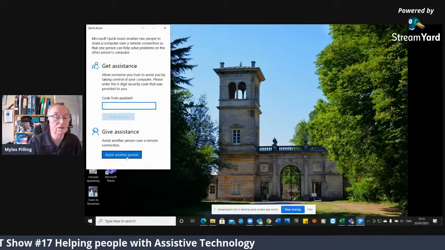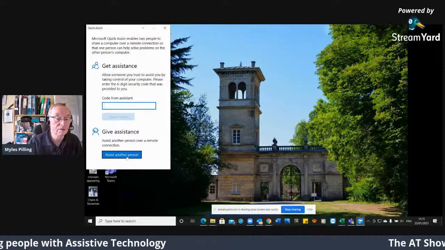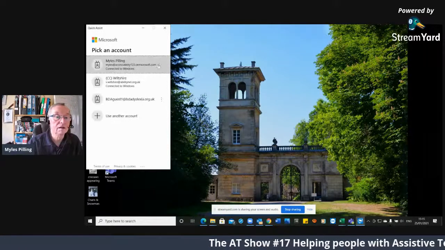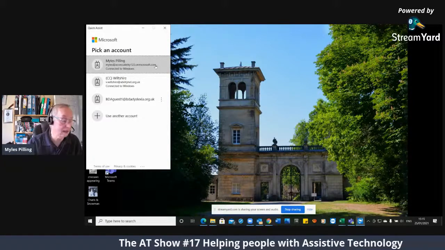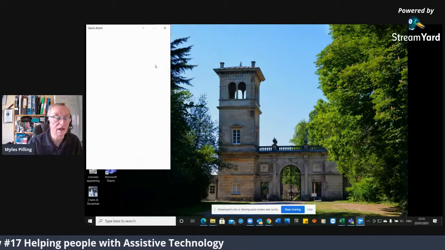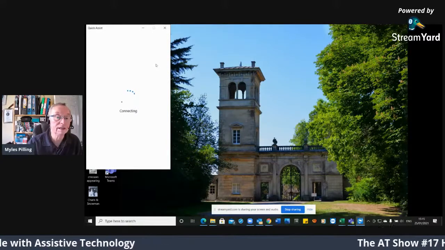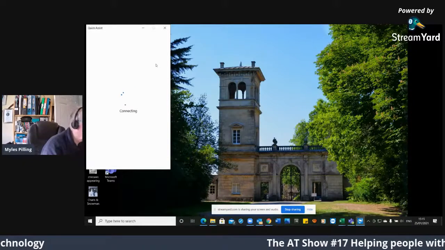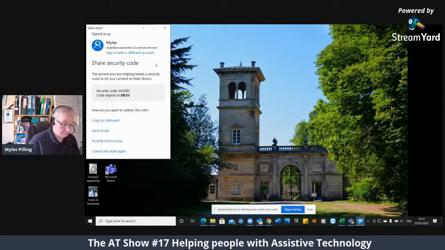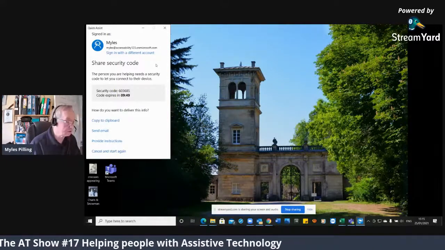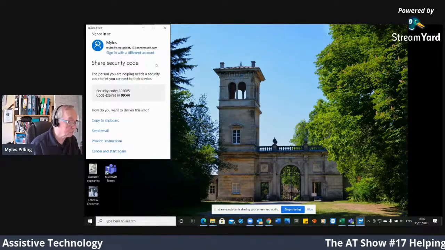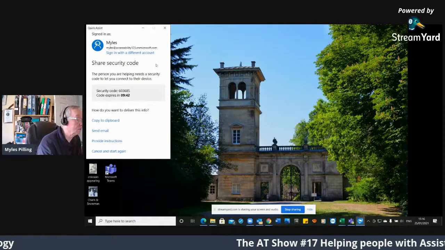So how do you connect? Well, to assist another person, you just click on here, and then you will find that you've got an account that you can use, which is Microsoft, because it requires that you will have had it to set up your computer. And then what will appear on the screen is a code. The next thing is that we've got to find a client, somebody who's going to accept these numbers, and maybe somebody we're requesting to help.